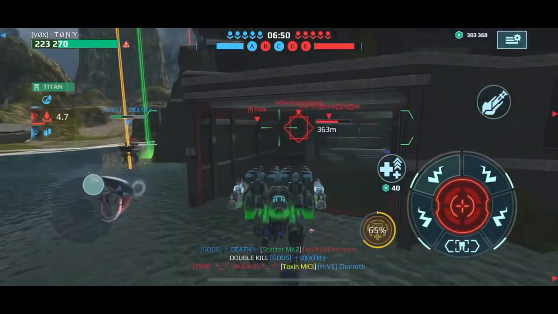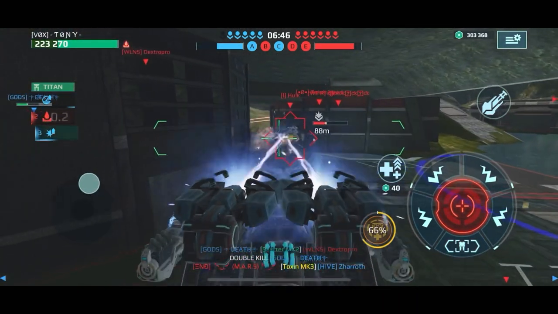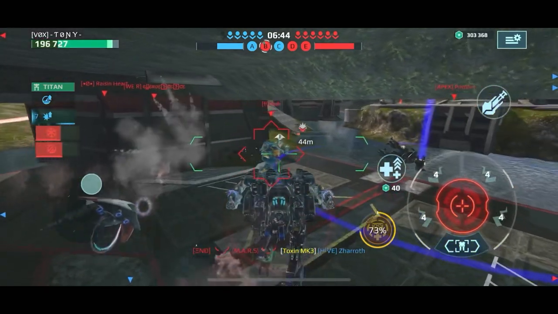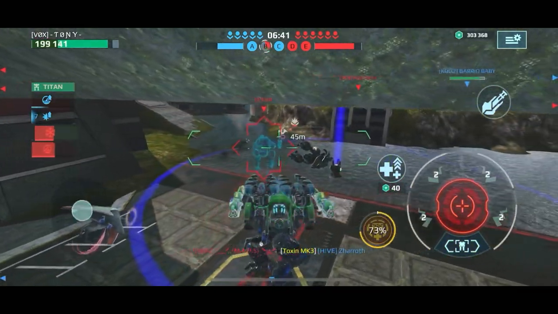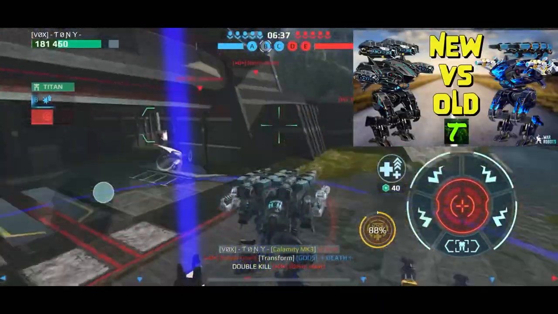Okay, so on the screen right now, you're seeing the Calamity Spark Hawk. This is for a build I'm going to do. I'm comparing the old versus the new. I'm going to throw a picture up on the screen of the thumbnail I'm going to use, but just keep an eye out for this video, okay, guys?